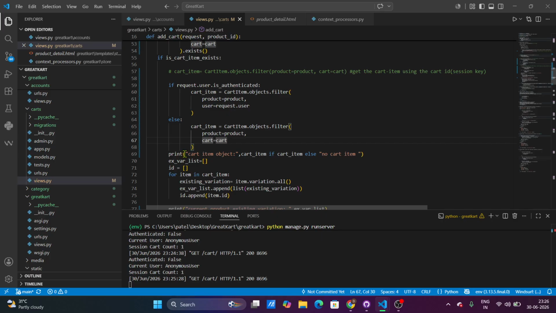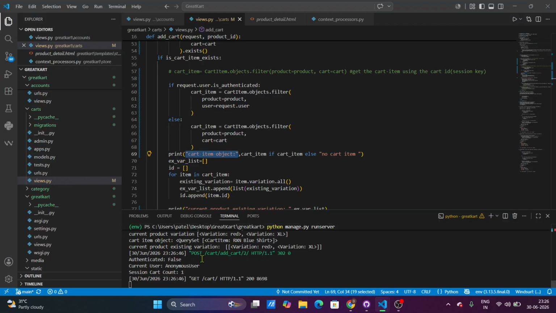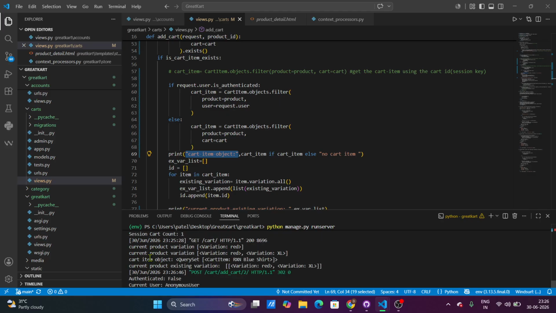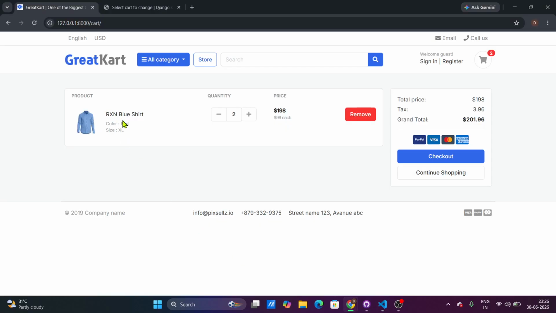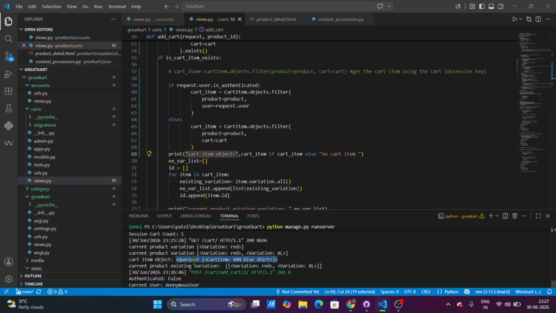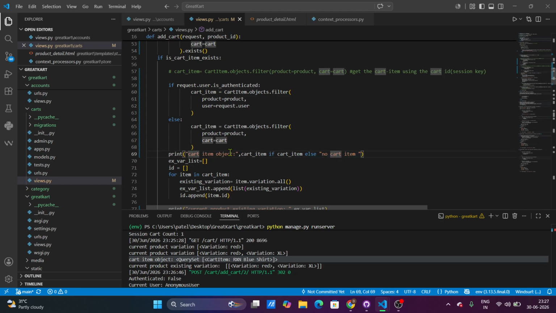So it will print cart item, obviously. Let's add this one. So it will print the cart item object. Here we had already one cart item in the cart before adding that product, so that's why it is showing us this RX and blue shirt in this cart item.